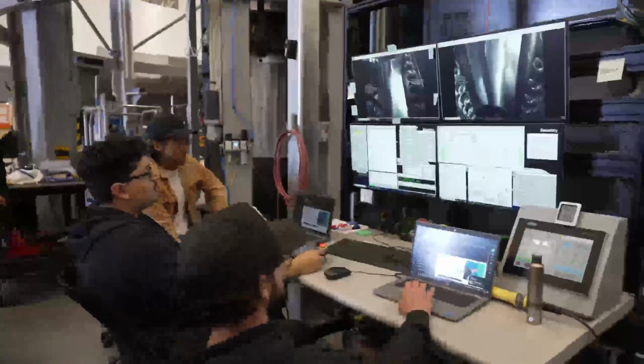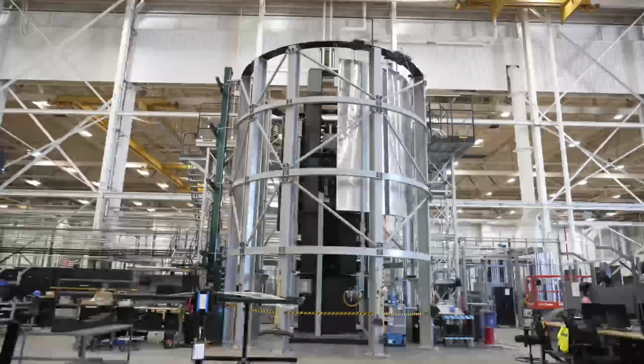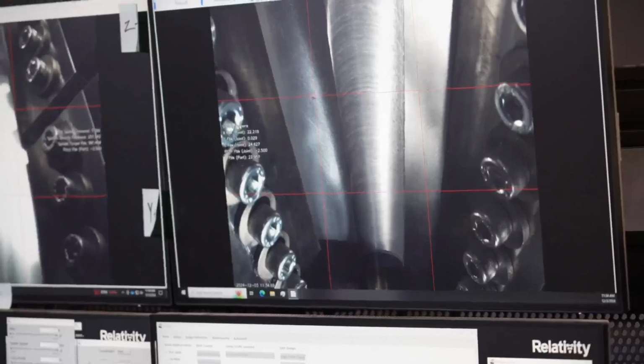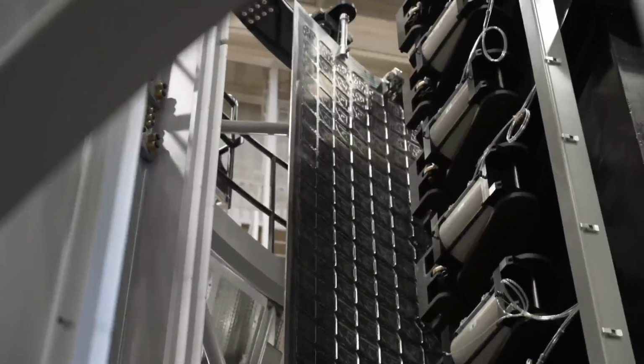At Relativity Space, we're not afraid of changing and pivoting where we need to meet our development goals. Our development goal, to be really clear, is to field a very commercially viable, high-performing vehicle. We're not dogmatic about how anything should be made or the history of the company. We're just dogmatic about fielding a great product. Our manufacturing methods are a trade like anything else on the vehicle, and it's really important to understand the pros, cons, and risks of every trade.